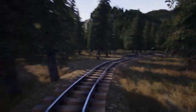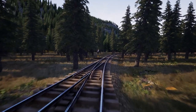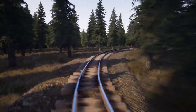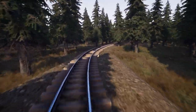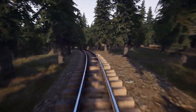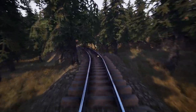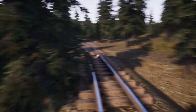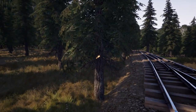Nope. Tree right in the middle of that house. Yeah, so I guess the trees are probably auto. If you're placing 300,000 trees, they probably didn't put them down themselves. I would think you would have a program to plop them in, and that program told it to put it right in the middle of that house, apparently. I'd like to cut all of these trees a bit. This one I'm going to cut because it's going to be able to see this switch. Come around that turn.